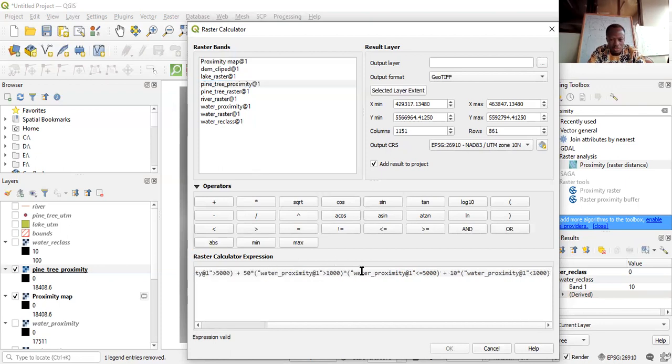I've intentionally left that one. I'll come back for it. Pine tree proximity. So everywhere I have water should now be pine tree. And then anything less than 1,000 times 1 is equal to 10. Then that makes the assignment. So now it's pine, pine, pine everywhere.